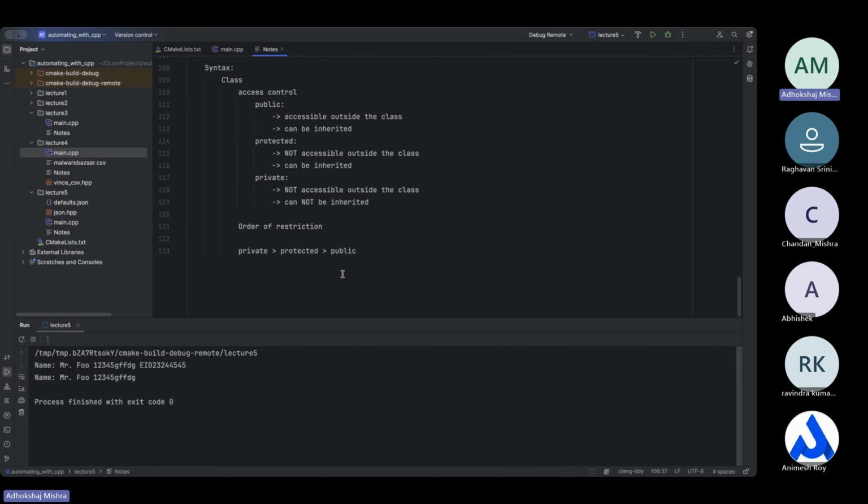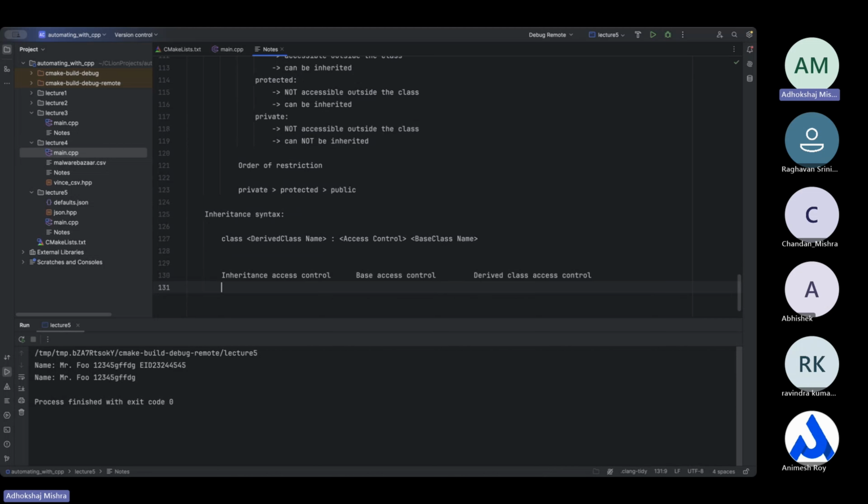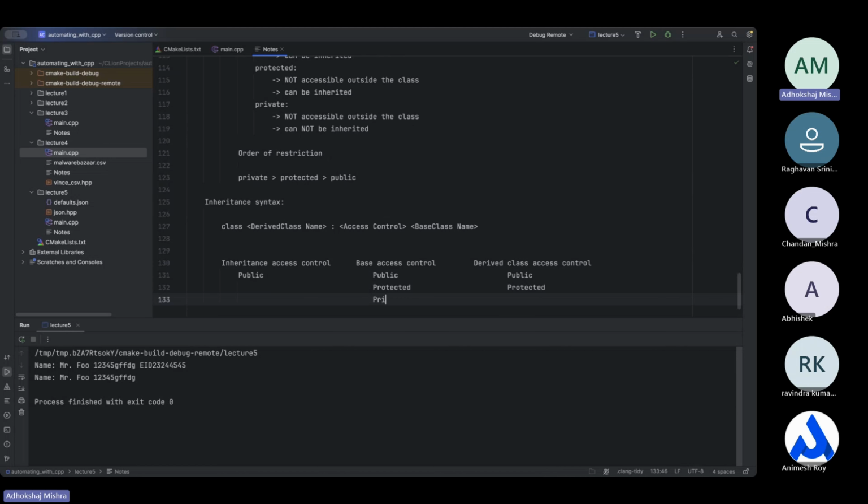If you define it as public, then base public remains public, base protected remains protected, and base private remains private.